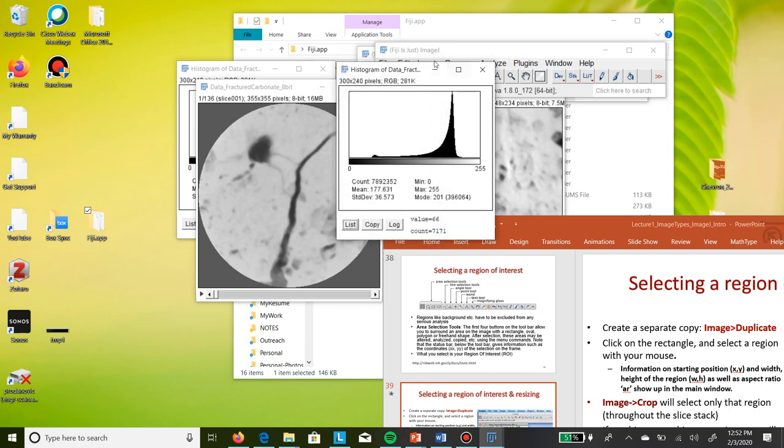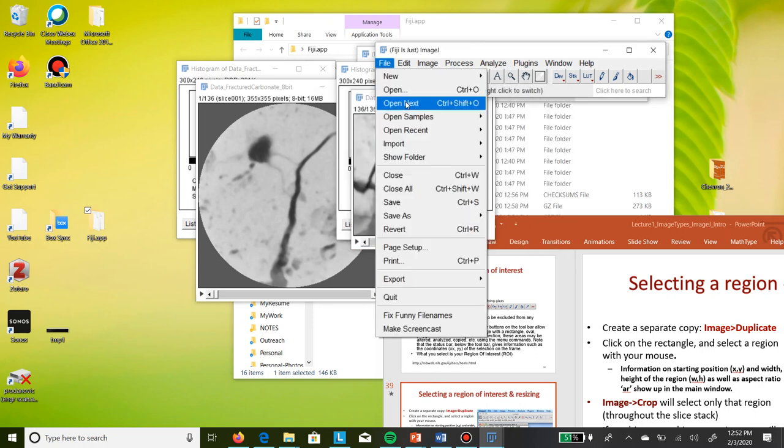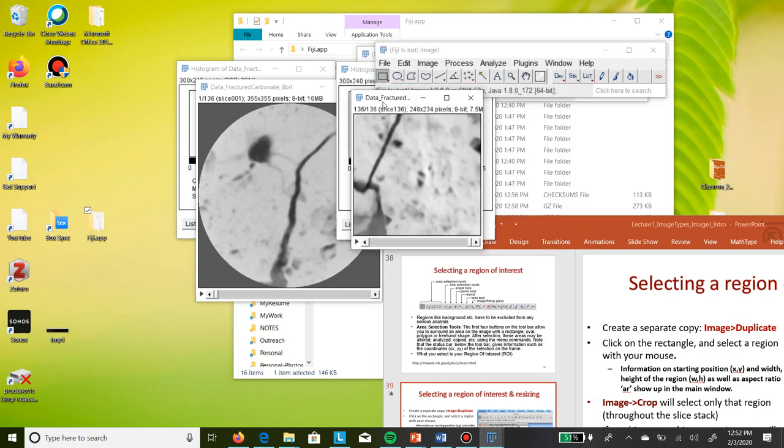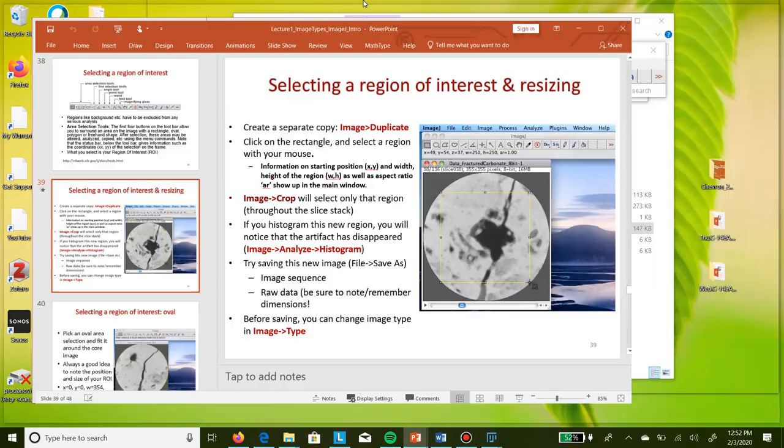But you can also note that whatever you're saving has to be clicked on. So then Save As, and you can save this as any other image type. We imported it as a sequence, right? You can output as AVI or GIF. If you do a GIF, it's an animated GIF, a little video that you can slide through or put in your presentation, which is helpful. Any output type basically works, though for three-dimensional images we will often use volumetric types.